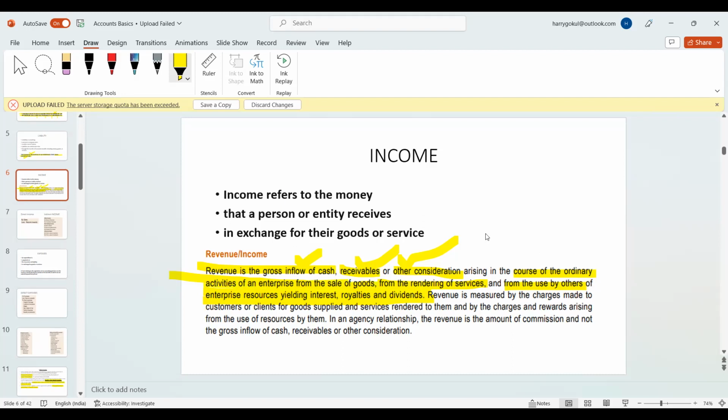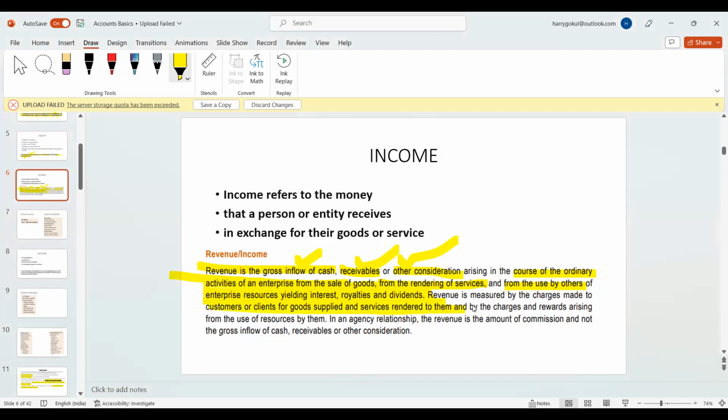Okay, does anyone have any doubts? Okay, I will go on. So revenue is measured by charges made to the customer or client. If I'm selling a product and the price is 100 rupees, 200 rupees, 300 rupees, then it is also revenue. You are measuring the product by using the revenue. It includes a profit element while selling, so that also comes under the category of revenue.